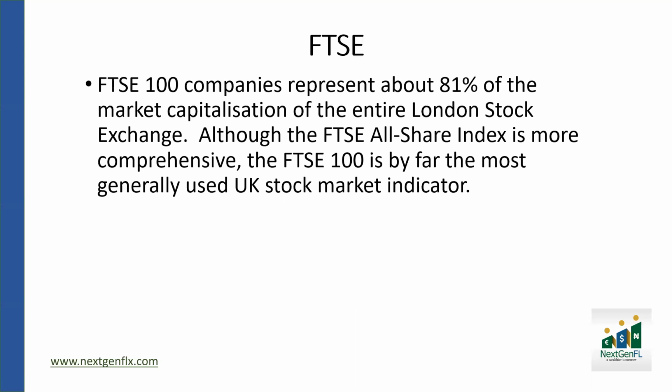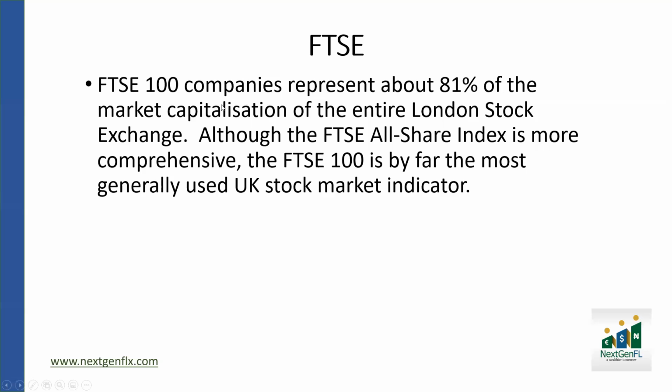So like I said, when you look at the London Stock Exchange, there are over 2,000 companies listed on it. But the FTSE 100 is just using the top 100 out of the 2,000. They're using the top 100 to measure the performance of the whole UK stock market. And that's because those top 100 companies represent about 81% of the market capitalization of the entire London Stock Exchange. And I've explained to you what market capitalization is. Those top 100 are so huge, multi-billion-dollar companies, that when you take the combined value of those top 100, they represent over 81% of the value of the entire London Stock Exchange.